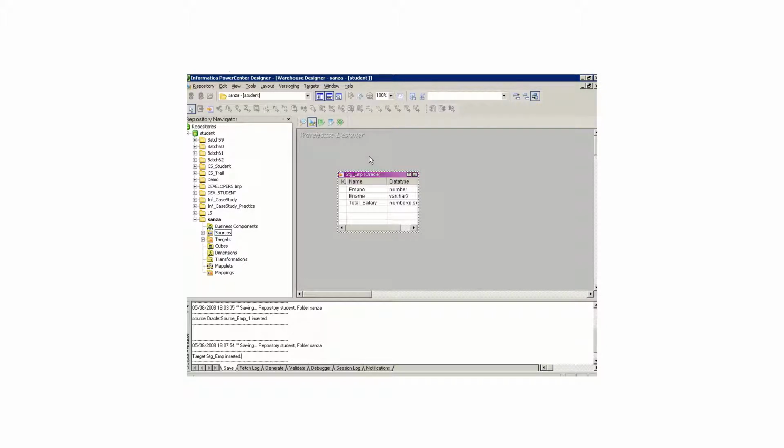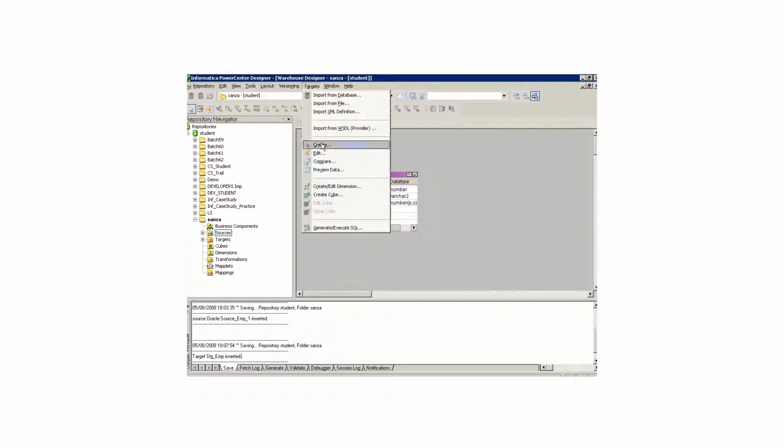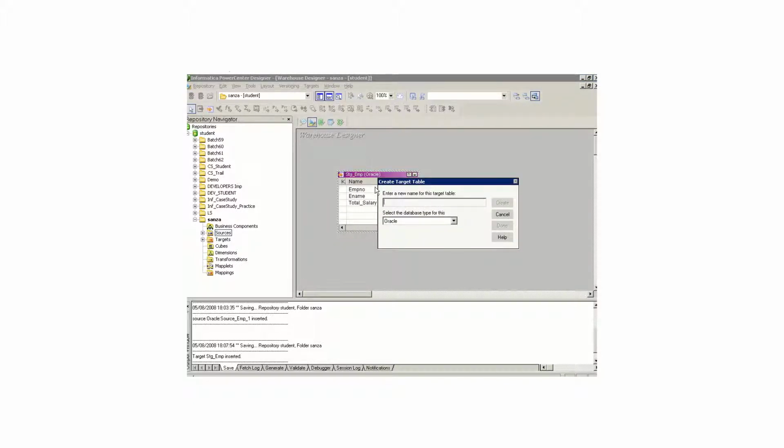To define the ETL process, you need to define the structure of your source and define the structure of your target. I will do it once again: Target, Create, then you say STG_EMP_1, create.